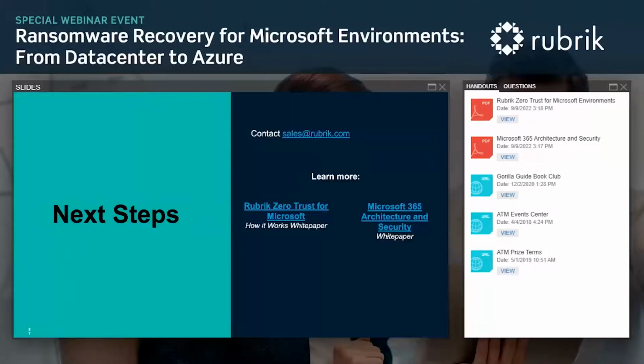So to wrap up, we talked about securing your backups with a secure logical air gap, achieving a baseline backup across hybrid and multi-cloud, and unifying your visibility in the process. And Joe showed you that. Rubrik has your back for data security, especially if you need to secure your critical Microsoft environment against data loss. Our team really looks forward to hopefully working with you.